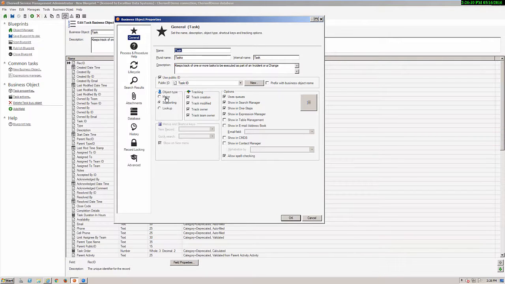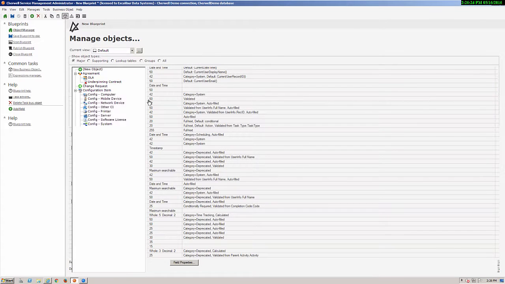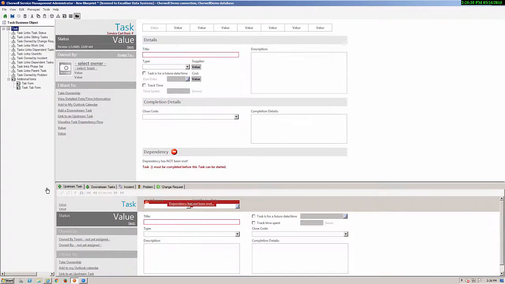Let's change this task from supporting to major. Click OK. I'll reconcile this blueprint here, at least in memory. Now task shows up under the major elements in the system, and it has the edit form arrangement item. I'll select that.